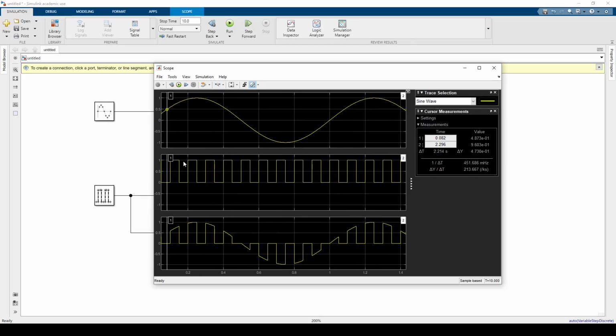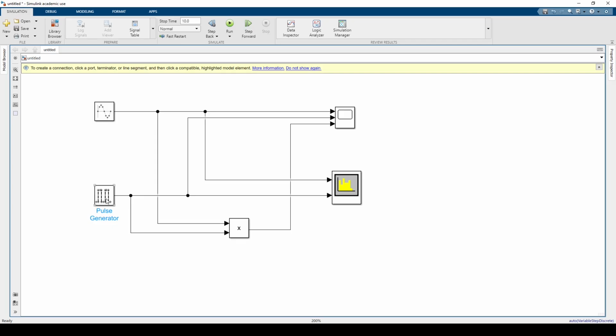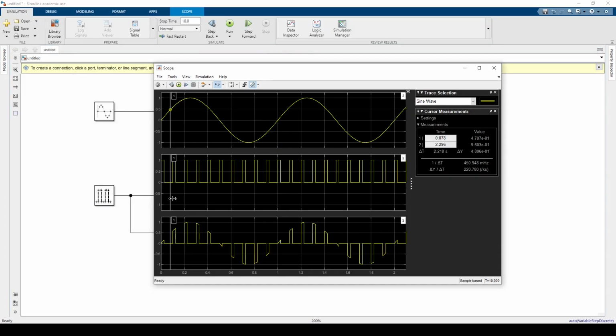So the rectangular pulse can either be 1 or 0. When it is 1, it multiplies and copies this segment of the sine wave, as you can see right here, and when it's 0, it doesn't. And this is what it looks like when it's sampled by the rectangular pulse train at 50% duty cycle. And then we can change the duty cycle to 25%, and then this is what we would get.